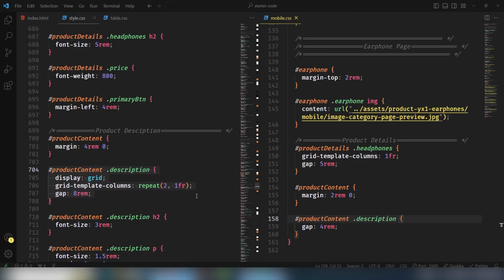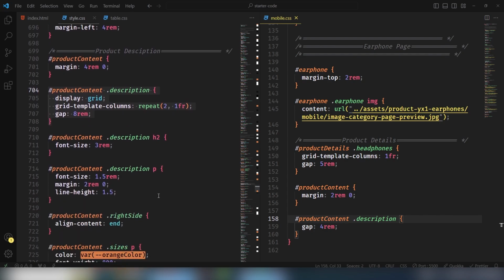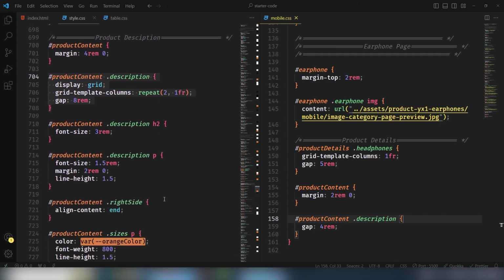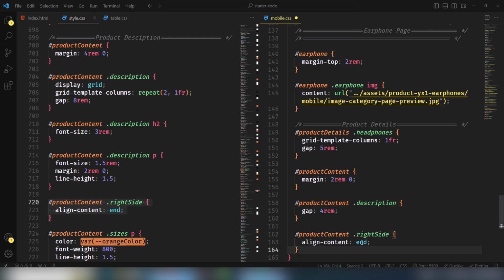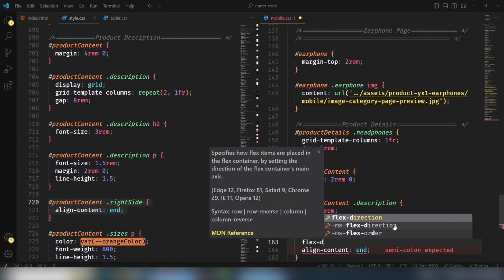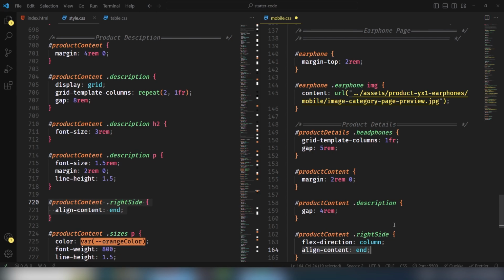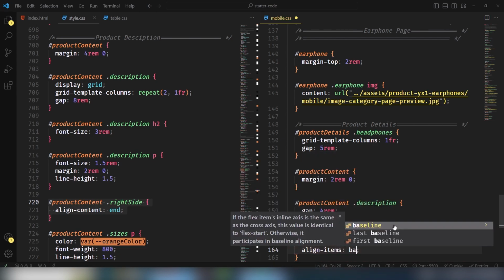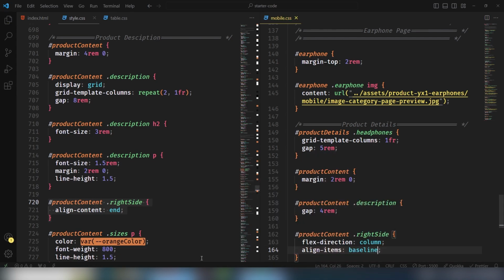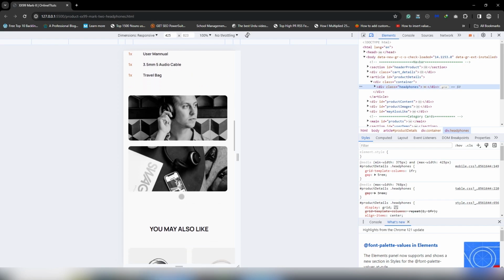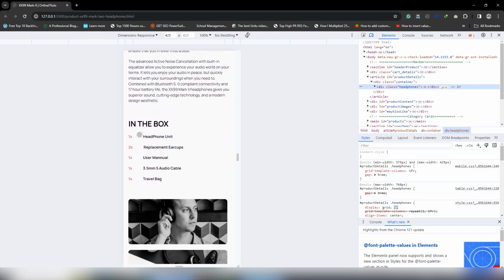And then I need to move on to the right side, product content. Yeah, great. So I'm gonna get it, paste it there, and I'm gonna use flex direction column, align items baseline. So I'm gonna save it and look at that. This one content, right?